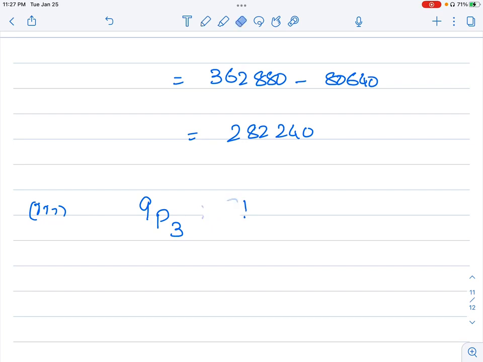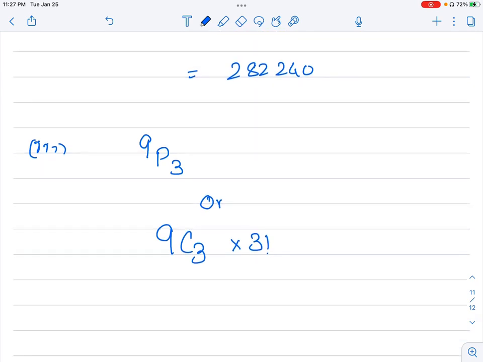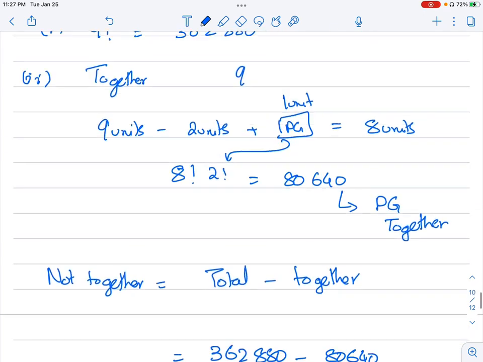But this 3 factorial has to be multiplied if I'm doing 9c3. If 9p3 is considered, that 3 factorial is already there. So either you do 9p3 or 9c3 times 3 factorial. For combinations, the arrangement is not included, therefore I multiply with 3 factorial. But for permutations, the arrangement is already included, so no need to multiply with 3 factorial. So either it is 9p3 or 9c3 times 3 factorial, which is 504. So those 3 cards can be chosen and arranged in 504 ways.